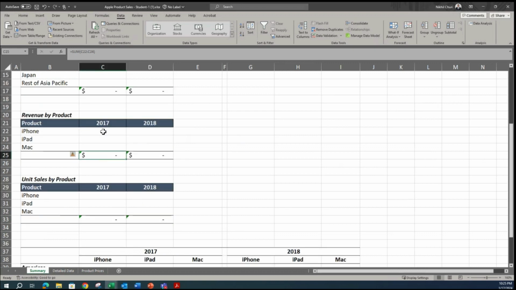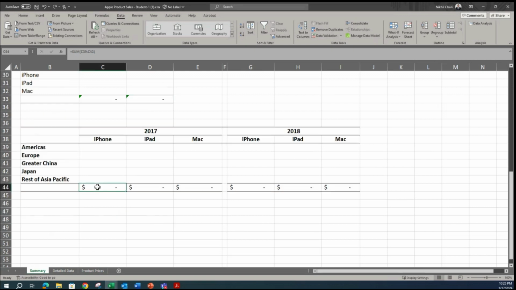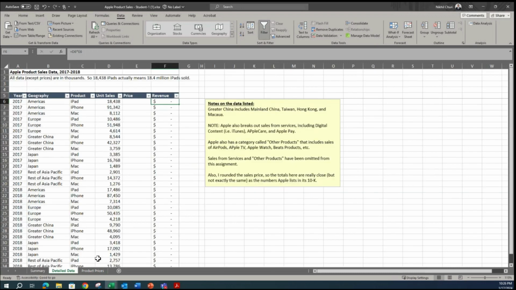Similarly, these are the sum of these three. These are the sum of these three. This is the sum of these three. This is the sum of these three. And this is the sum of C39 to C43 and so on. So these are your calculated variables. And since the numbers aren't entered, you're not seeing any value in it. So overall, this is the structure of the data given, and this is something you are supposed to solve.